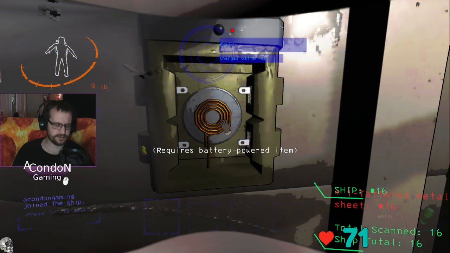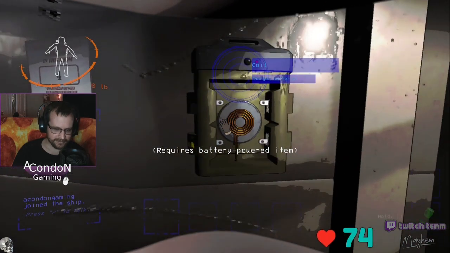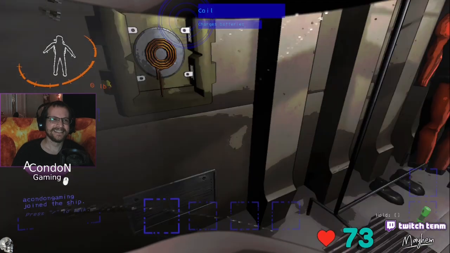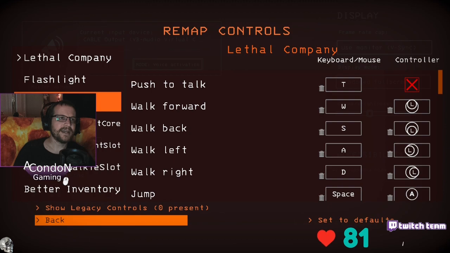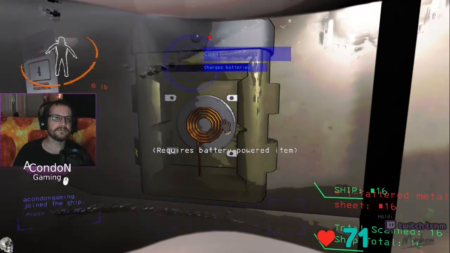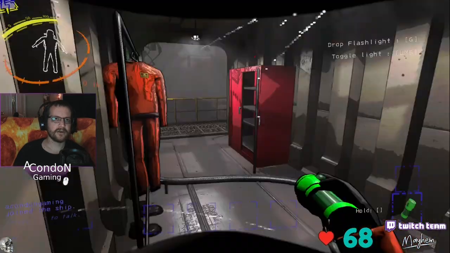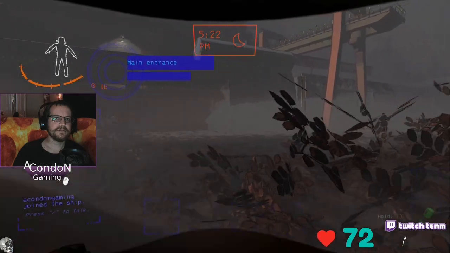Okay, how do I charge? It says hold bracket? Wait. Wait. How do I switch to it? Oh no. Okay. Well, that would have been interesting to run into later. Okay, what is the keybind to switch it back? Reserved item slot. F is flashlight. Swap hotbar is left alt. Okay, that I can handle. Left alt. There we go. Okay, and then you switch, charge. Okay, so hold and then let go. Gotcha. Okay. Oh, there it is. Seeing how this works.